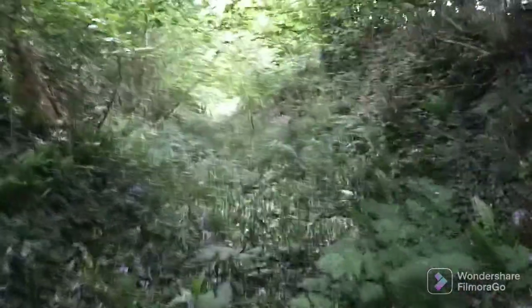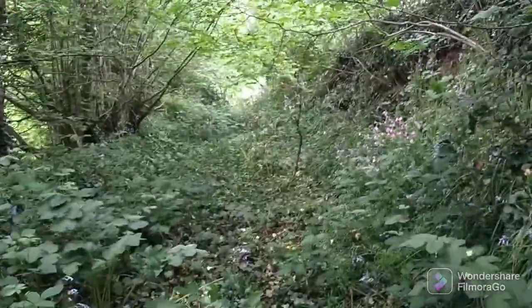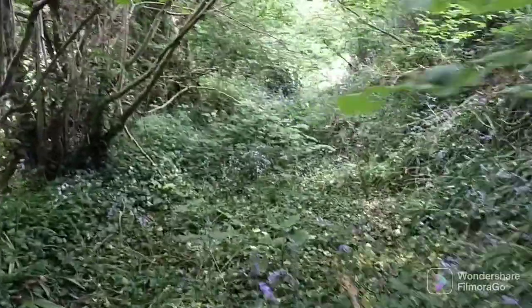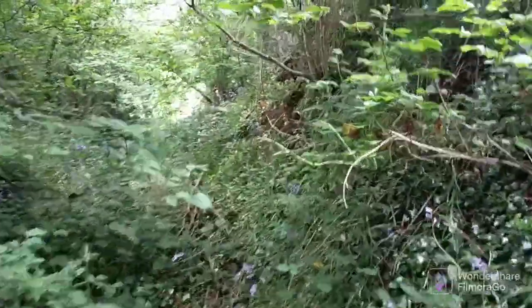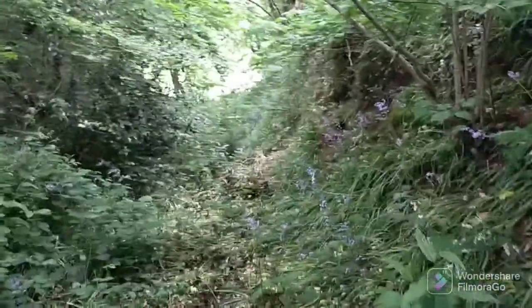Right, the mappage that I do have, where I've studied, only gives a vague indication of where I'm going to. That is probably because it's disused now, and on top of that, there is no requirement for anybody to be going there, as this is, you know, obviously private land and it's not worked anymore. But this still leaves me with a little bit of a conundrum, and me with a little bit of exploration and intuition. But it's not going to be easy.